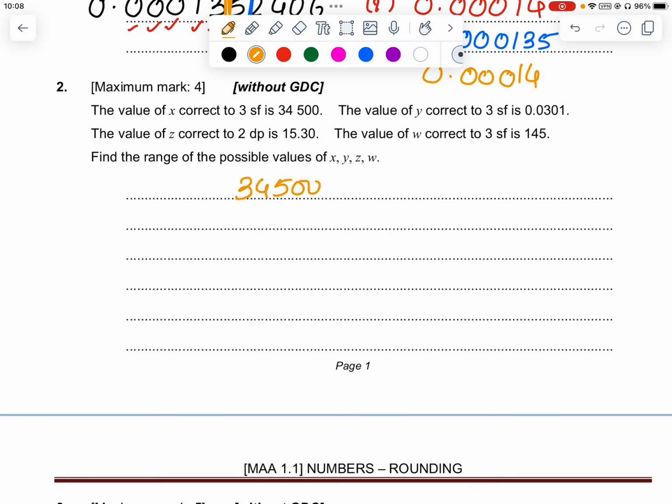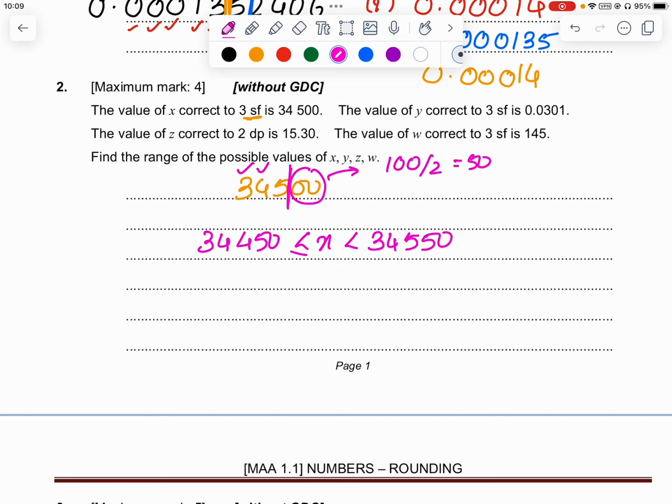So it was 34500, correct to three significant figures. So what are the three significant figures? 1, 2, 3. So over here, this has been rounded off. So 500 has been rounded off, or else what does that mean? Three significant figures, after 5 it has been rounded off. So basically if at all I take these two numbers, it becomes hundreds place. 100 divided by 2, how much is that? 50. So add 50 to this and subtract 50 to this. So that will be the values of x. 34550.